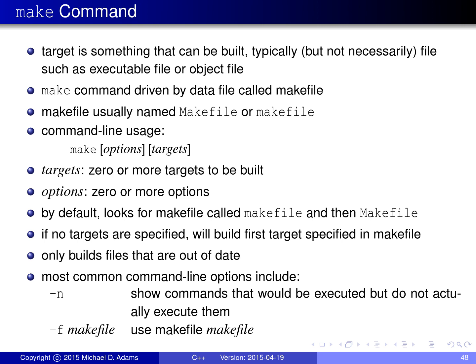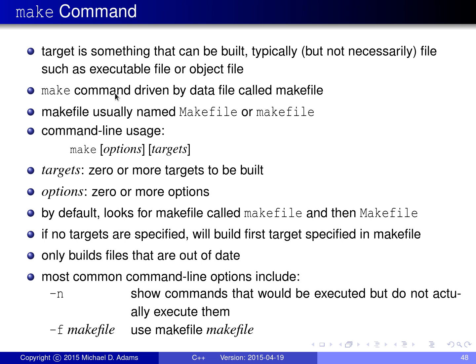Now let's examine the Make command in more detail. To begin, I need to introduce some basic terminology, and in particular I need to introduce the notion of a target. So a target is something that can be built by Make. Typically, but not necessarily, this corresponds to a file, such as an executable file or an object file. And the Make command is driven by a data file called a Makefile. What a Makefile does is identify all the targets, in other words, all the things that can be built by Make, and specify for each of these targets a set of rules for how to build the target.